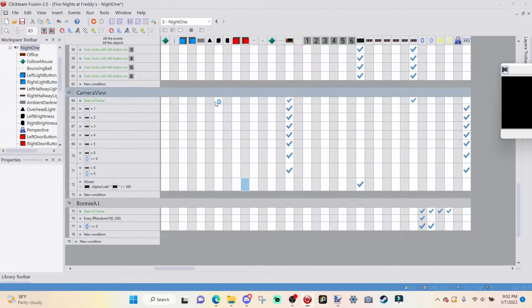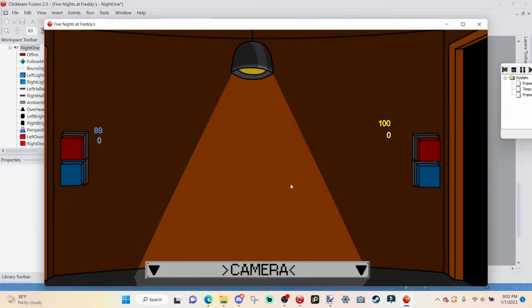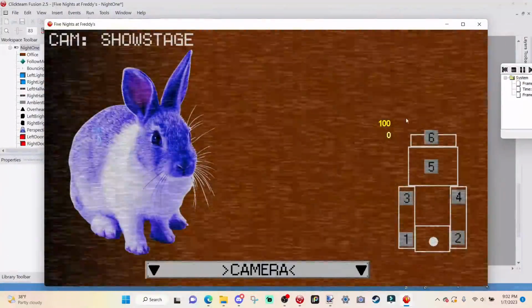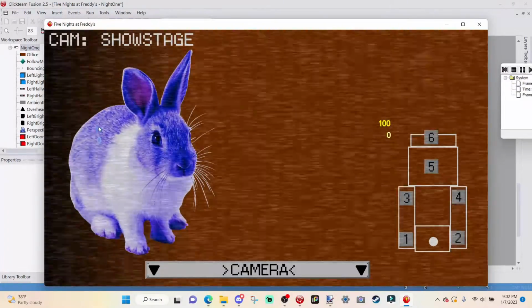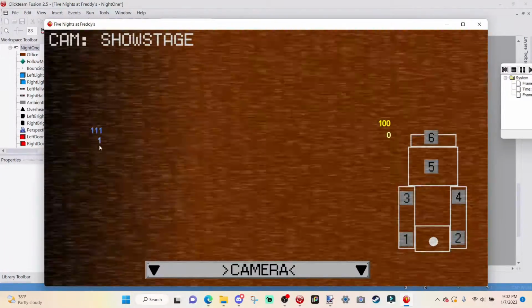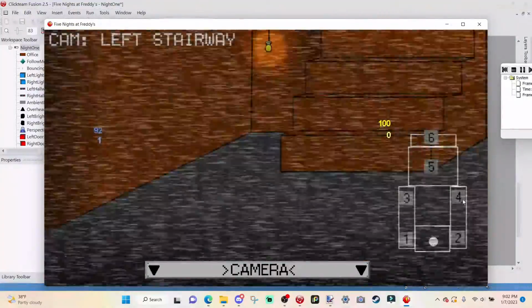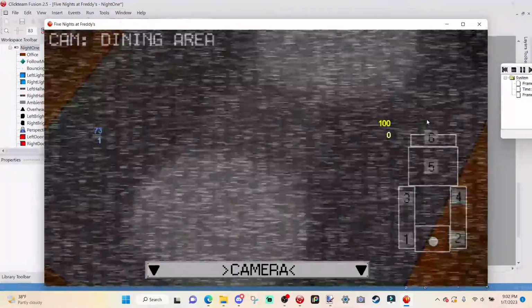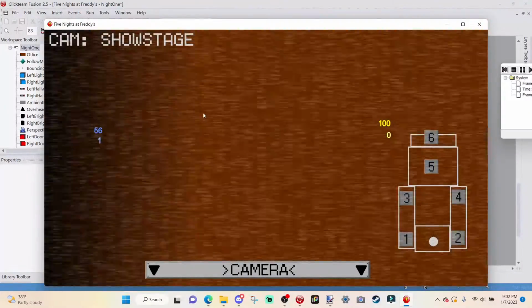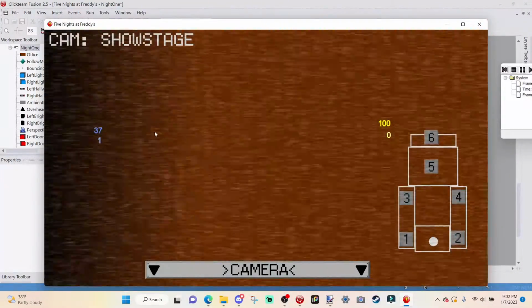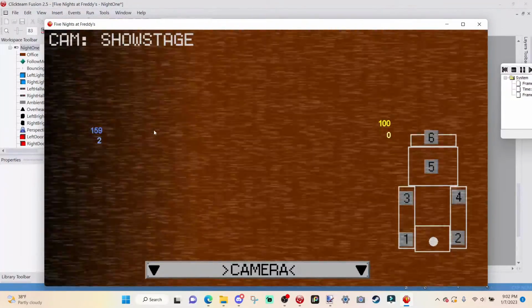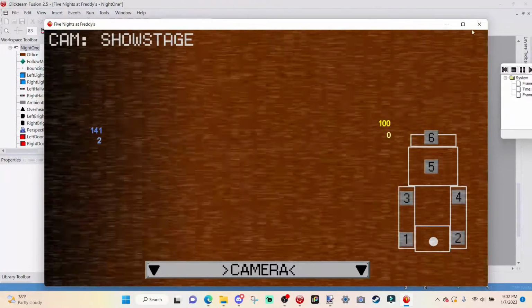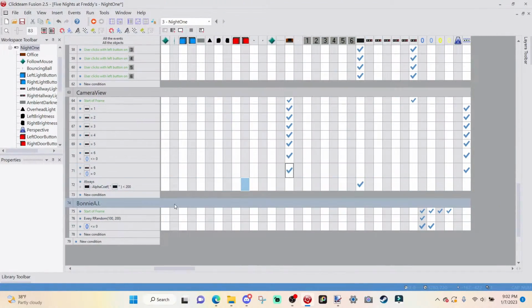So if I did this correctly, if I go over to my camera 6, Bonnie's going to be there because my counter is equal to 0, and Bonnie should be in my camera 6. Yep, there he is. Blue on blue was not a good idea, so it's going to be hard to see, but when this number goes down to 0, he will disappear. Right? Yep, he's gone. Oh no, where did Bonnie go? Nowhere, because we didn't code anything else in. But as you can see, when the number is different than 0, aka it's going to be either 1, 2, 3, or above 0, it's just going to show the show stage. So we want to do this for every single other one.